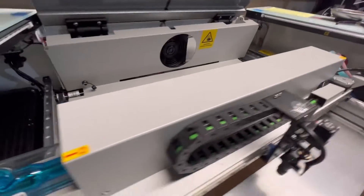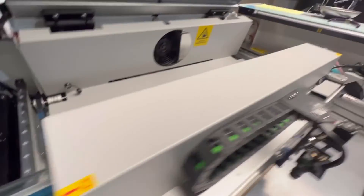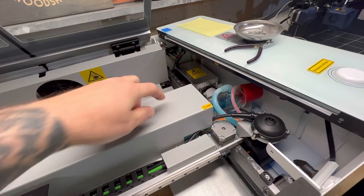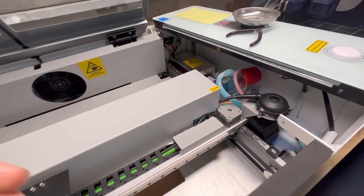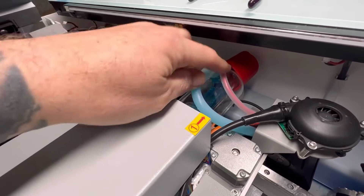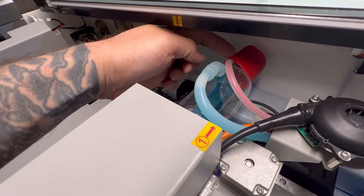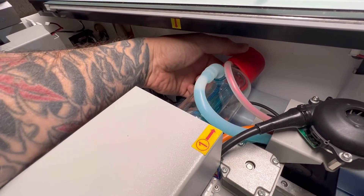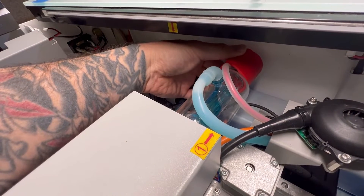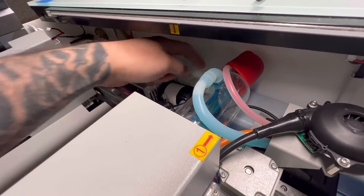If you look under the shield, you have the laser tube mounts — one right here, and one on the opposite side. Once you get the tube mounted, it's just a matter of attaching the wiring leads. You've got the red wire, which is your high voltage, and there's a screw right here that it gets mounted to on the tube. This red insulator is a silicone boot that helps protect against arcing from your high voltage line against the body of your laser.